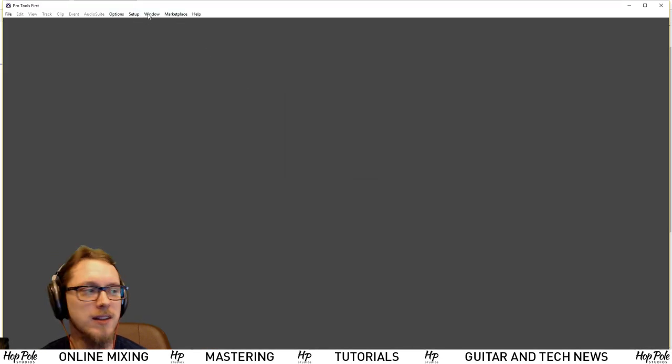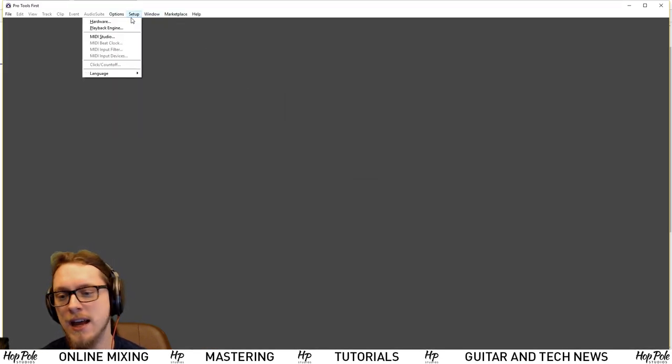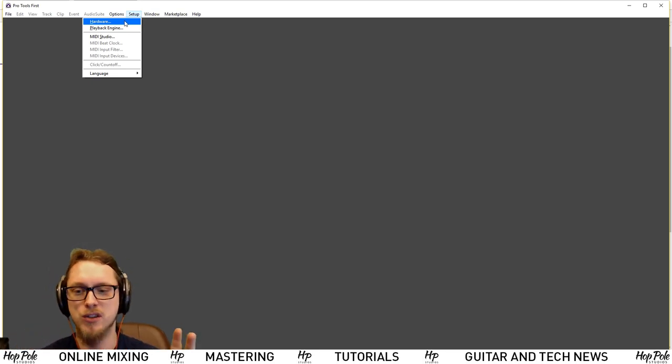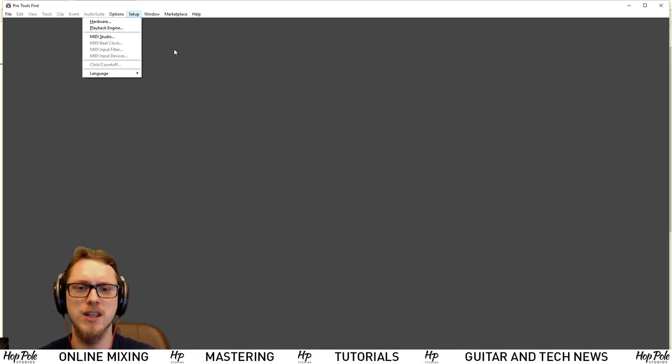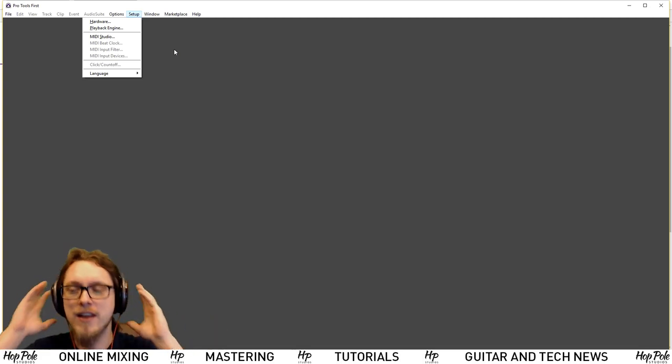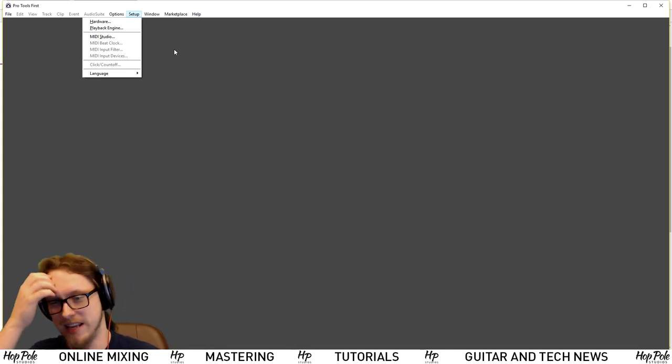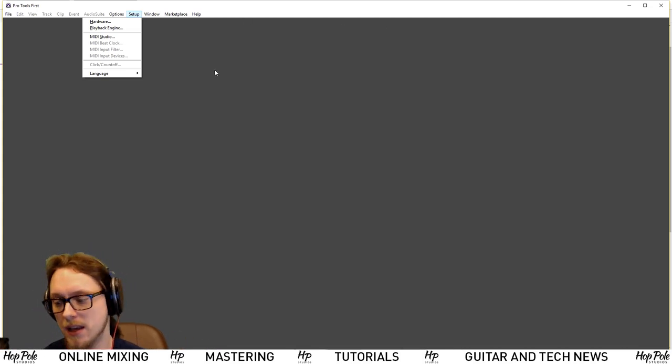If your hardware has a set of things like latency, buffers, all that kind of stuff, you'll find that under setup and hardware. And it's best to try and set all that kind of stuff up before you open your projects. It just makes life that bit easier. I've had experience in the past of Pro Tools not liking it when I make changes there in the middle of a project. It can then refuse to play back, it can crash, need restarting. And that's all the way up to the most recent Pro Tools 12. It can still be quite fiddly.